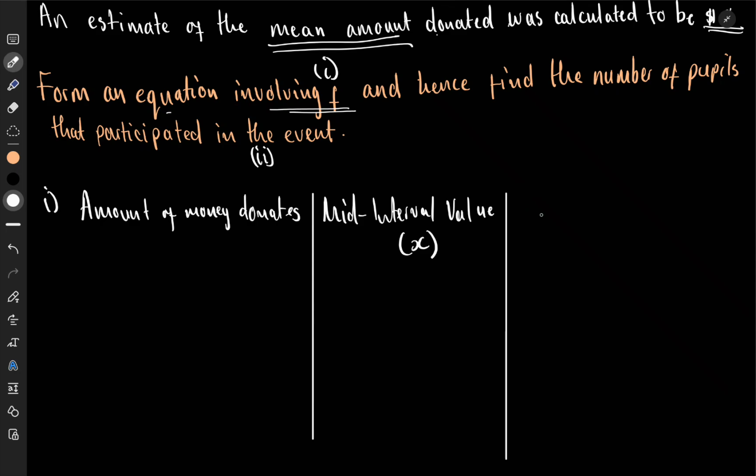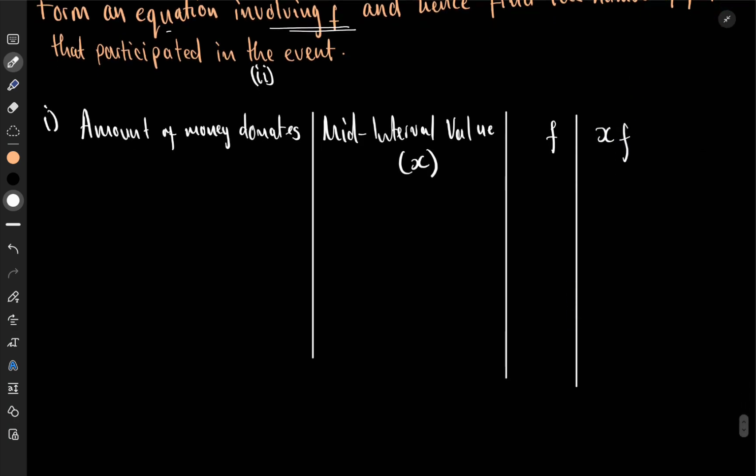So now let's go. What is the next one? It's frequency, F. It doesn't have to be big, this one. And then what's the last one? The last one is going to be XF, right? X times F. Then I can already go ahead and find my things. So now we can get everything. XF has to be quite long.